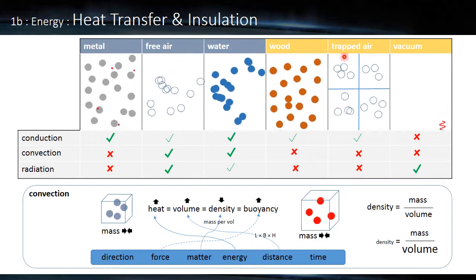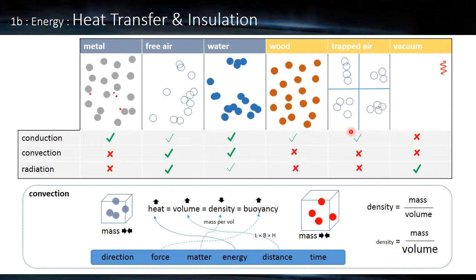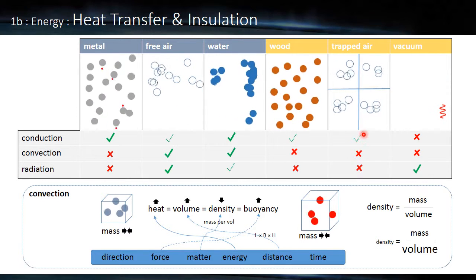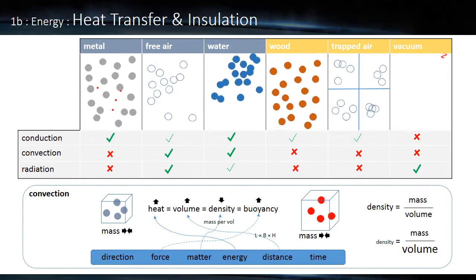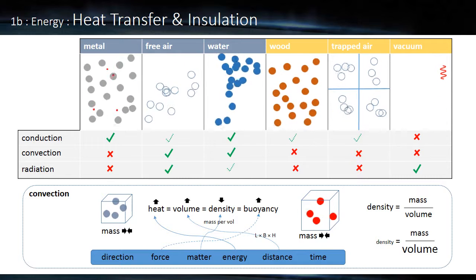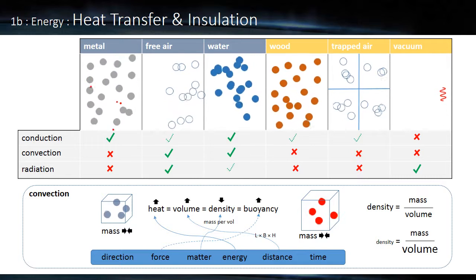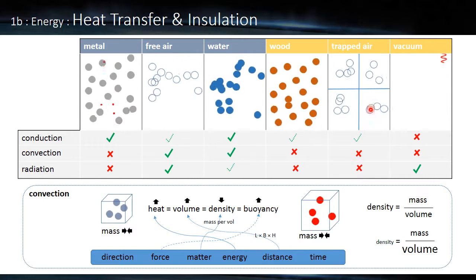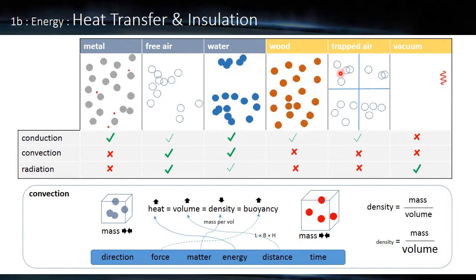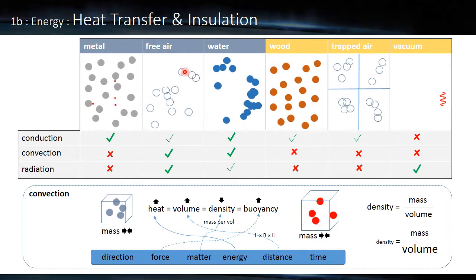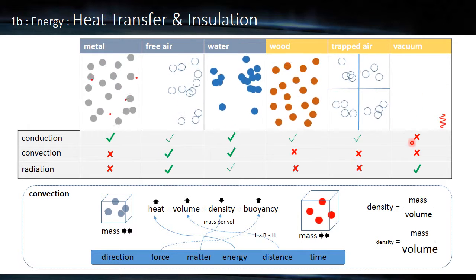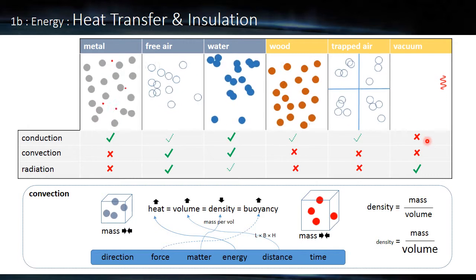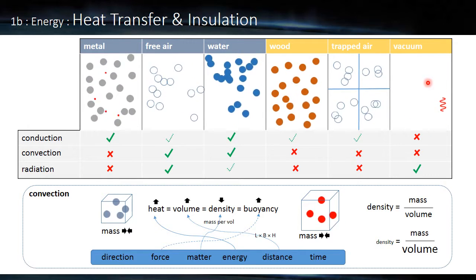Trapped air is one the examiners really like to ask you about, and it's really important you understand what's going on here. So the only process available to us is conduction, but it's a very, very weak form of conduction. As we said, free air is not very good at conducting. We also have completely shut down the convection because although the particles are moving in their tiny little trapped spaces, they can't move around as they do in a proper convection cycle. And finally we have a vacuum, and the first two can't operate in a vacuum because they both require particles, and there are no particles in a vacuum by definition.